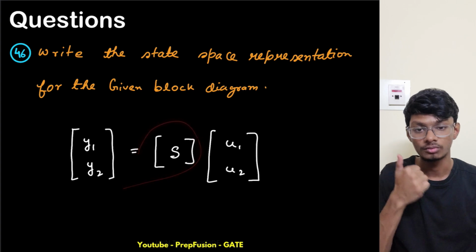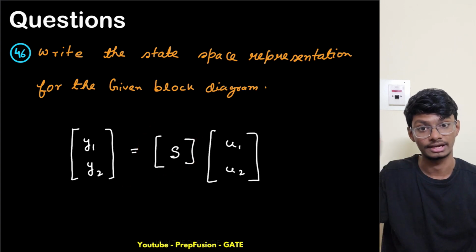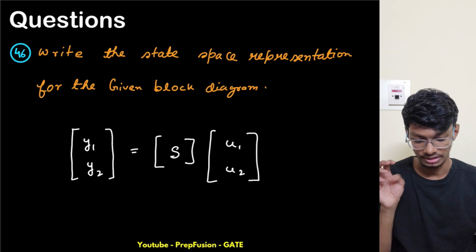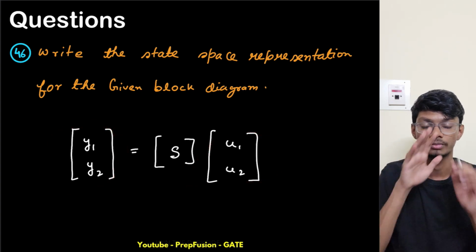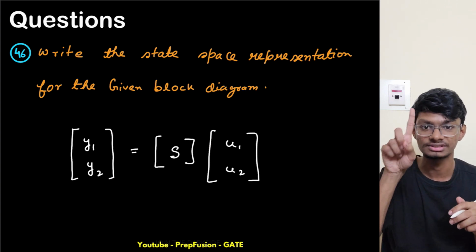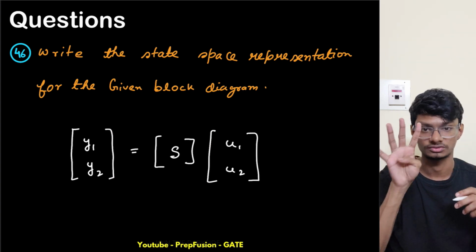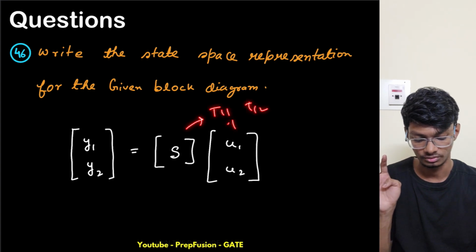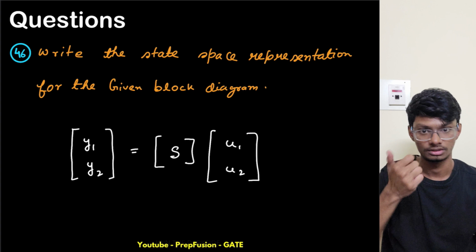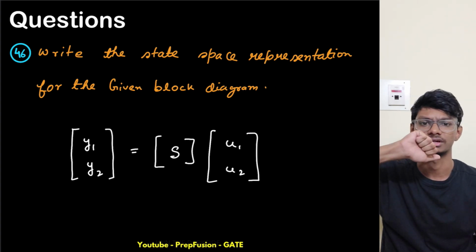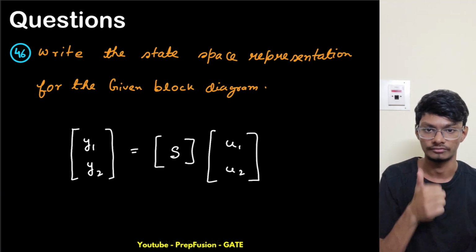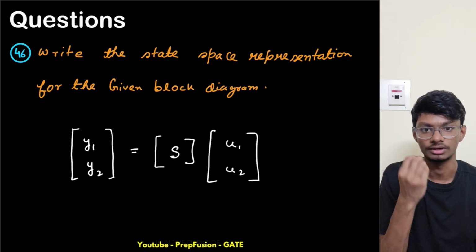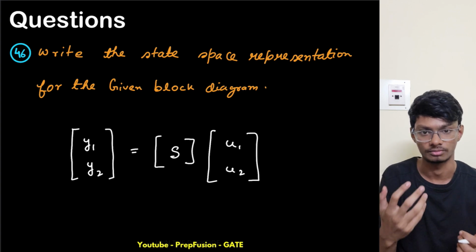That's why, what will be my order of the transfer function? Like I have taught you in I think the first or second lecture, if I have two inputs and two outputs, what will be my order of the transfer function? It won't be just a single transfer function, right? There will be four transfer functions, basically T11, T12, T21 and T22, okay? I don't remember which lecture I taught it in, but we'll write that also, then you will understand what I am talking about, okay?